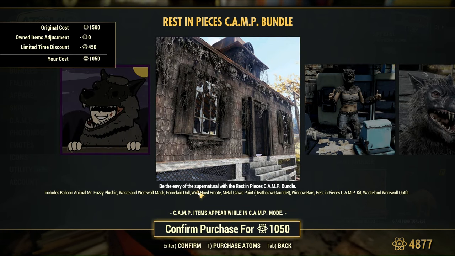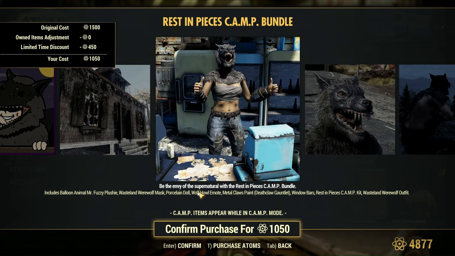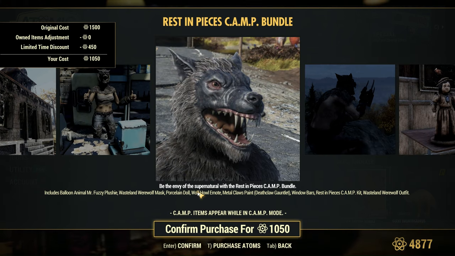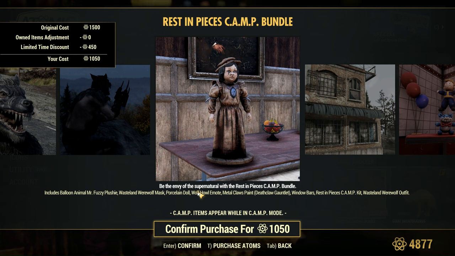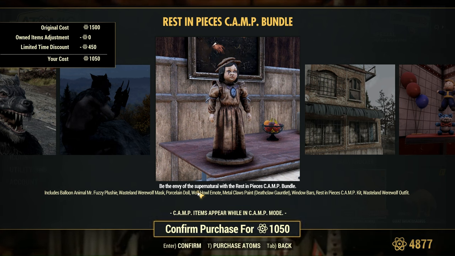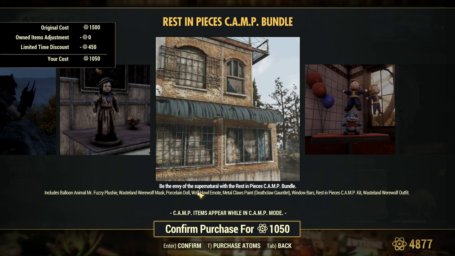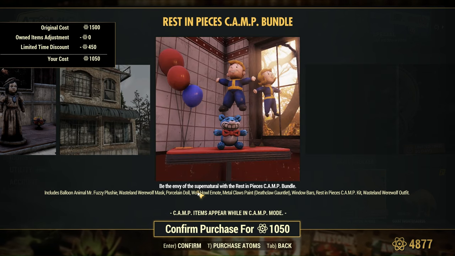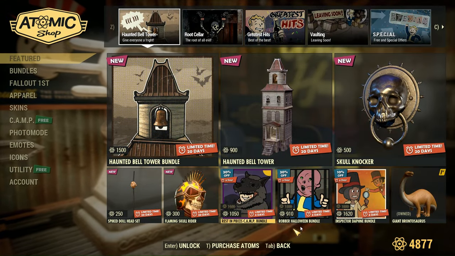All right, so here's the Camp Kit. There is going to be a good look at the Wolf Helmet. Another look at the helmet. The kit. There's the Deathclaw Gauntlet. There's the Porcelain Doll. I remember when these first came out, people were really freaked out by how creepy these things look. And yeah, I still think they look creepy. Let's see. There's the window bars. And there's the balloon animal, Mr. Fuzzy Plushie.